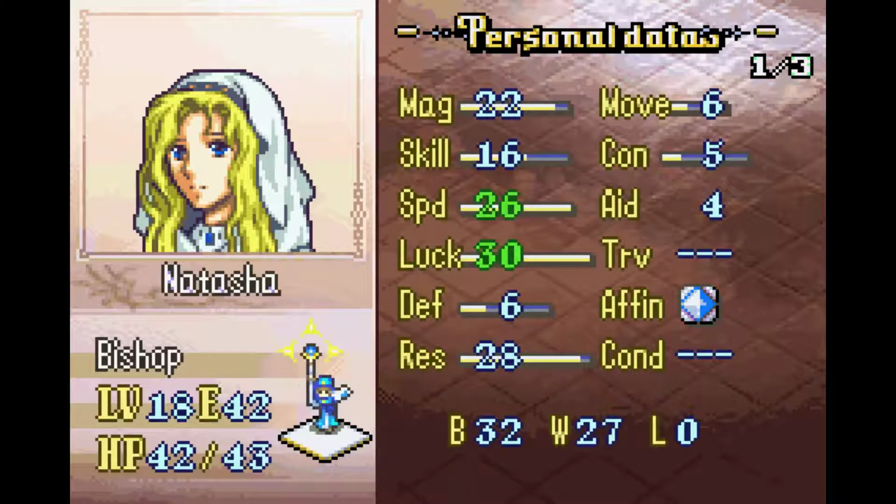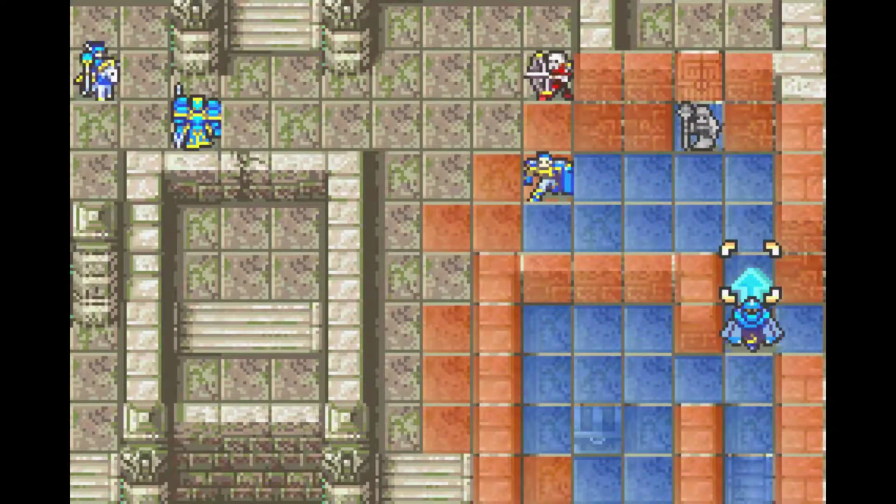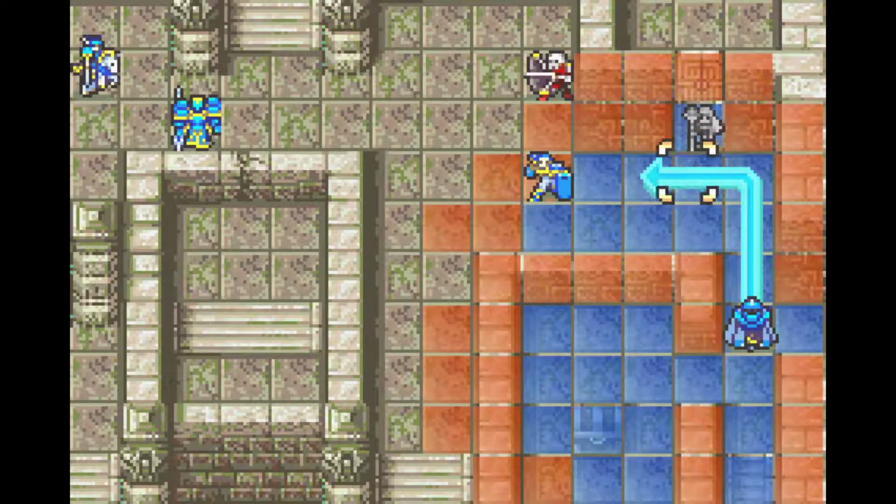Did her magic stop growing? Oh, jeez. Alright, so she's capped speed and luck already, and she will cap resistance as long as she gets the last 2 points of it there. I think her magic caps at 25, though, so I don't know that she'll be able to cap that. But she's awfully close. That's the important thing. But capping speed and luck, definitely a big deal. I told you she was the best bishop, and I was not lying about that.